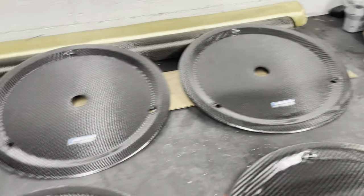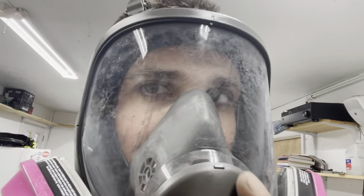Oh, I'm ready to take this mask off. I mean, look at that stuff. I don't know if it's safe to breathe in here, but whew, that is terrible.